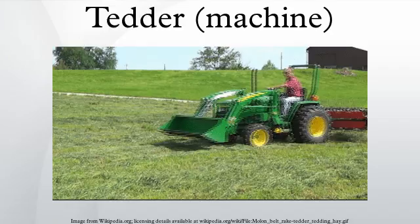The original Tedder is a farm tool on two wheels pulled by a horse. The rotation of the axle drives a gear which operates a number of arms with wire tines or fingers at the lower ends. The tines pick up the hay and disperse it. Usually, the height at which the tines pick up the hay can be adjusted.